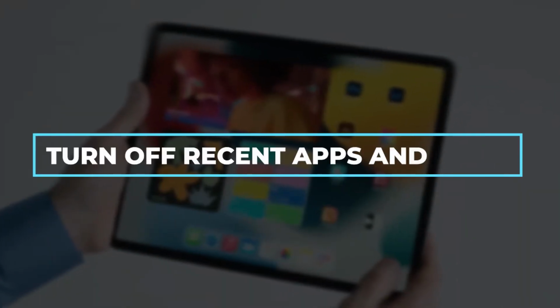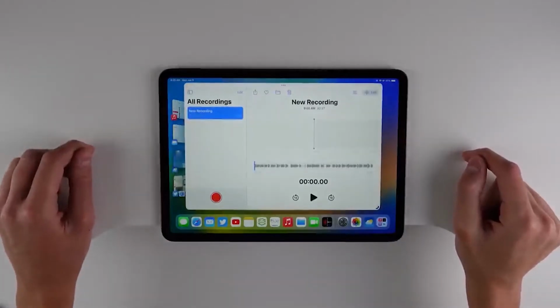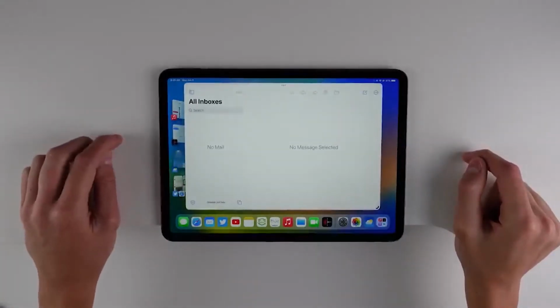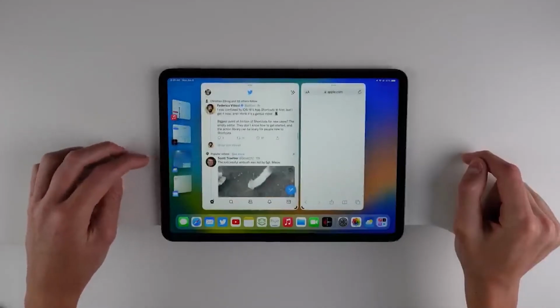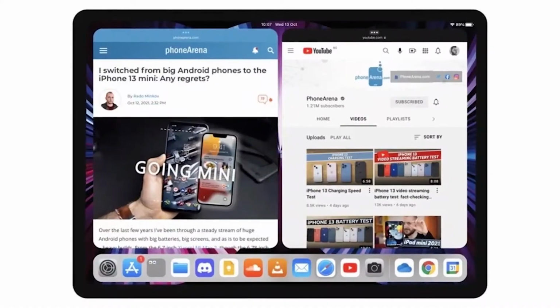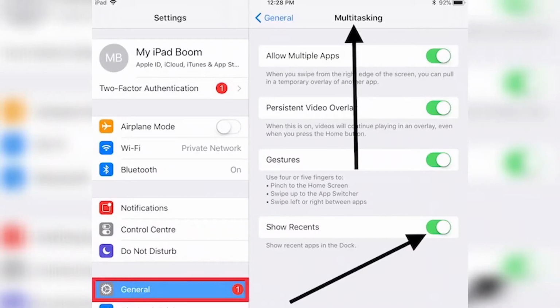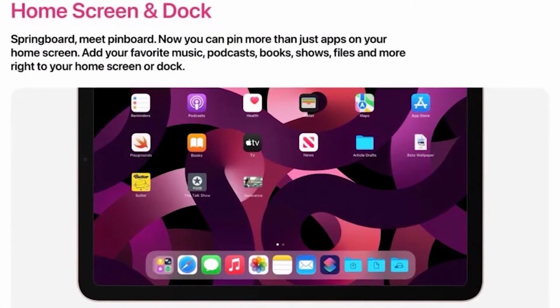Number 2. Turn off recent apps and dock. It's a good addition to be able to rapidly switch between applications without having to use the standard approach of swiping up from the dock. It's especially useful if you have many sets of applications and want to smoothly transition between them. To do this, unlock your iPad. Then click the battery symbol in the upper right corner of the home screen. Long press the Stage Manager icon in Control Center. After that, tap the option on the left to disable recent apps. Now to turn off the dock, tap the toggle at the bottom.